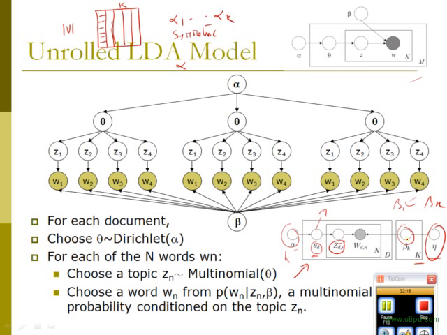Do you understand what I'm saying? So now, the last thing I need to tell you is, why is this dark? This is dark because in this entire model, the only thing you actually observed are the words in the document, nothing else. And so you need to compute the distribution of everything else given the words, the conditional posterior distributions.